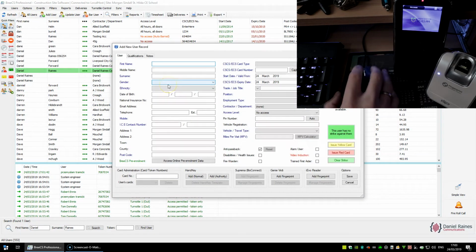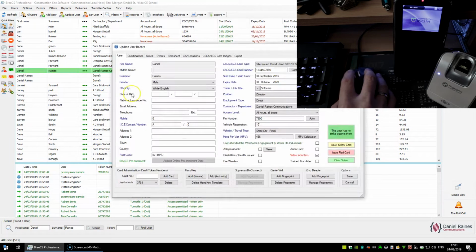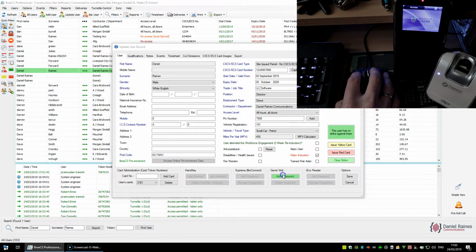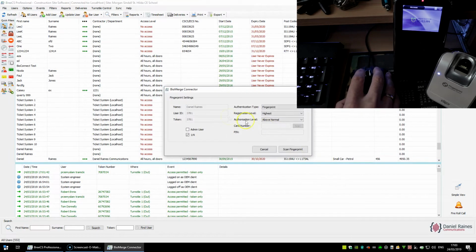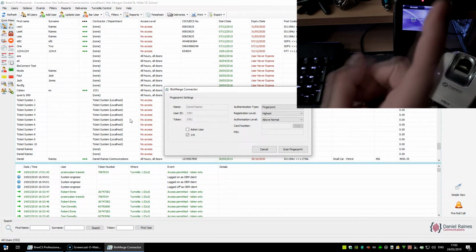When you add a user or edit a user, you fill in the requisite Biometric fields as normal, and there is now a new section down the bottom that says Genie Virdi for adding and deleting fingerprints. You'd basically fill out the requisite information, click add fingerprint, and then when you click save you're prompted to add the finger. I'll concentrate on myself, as I'm already enrolled, so I don't have to fill in all of those fields from scratch. So I'll click add fingerprint, click save, and then within a few seconds we get a pop-up dialog. This is the finger I'm going to use.